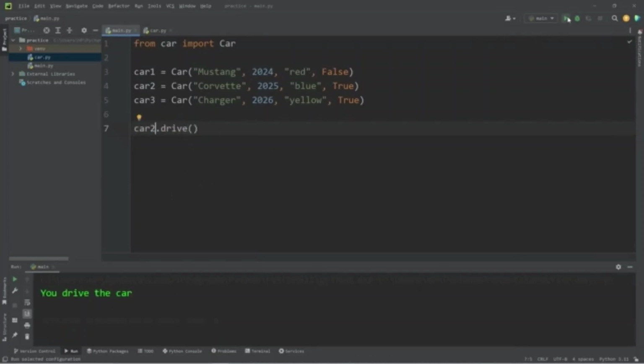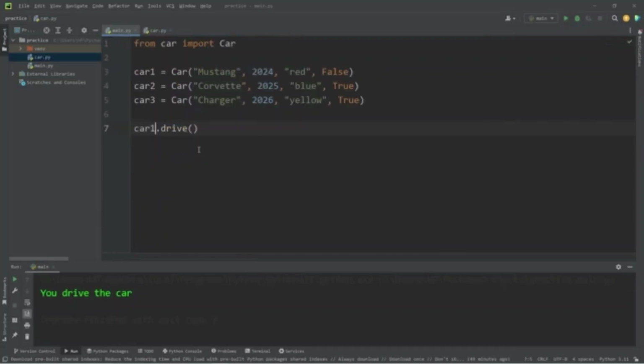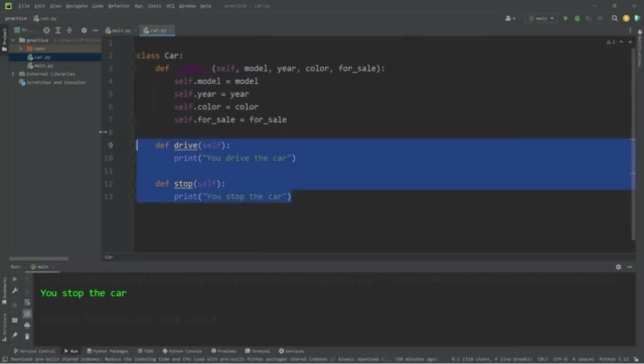Car2 also has a drive method. You drive the car. Same thing with car3. You drive the car. Let's access the stop method. Car1.stop. Car2.stop. And car3.stop.